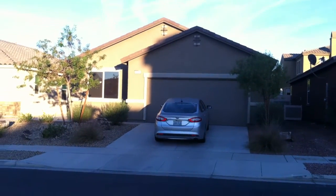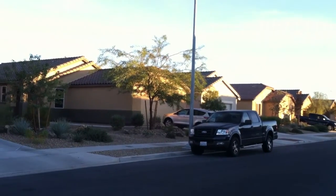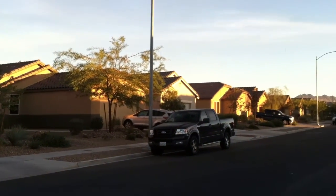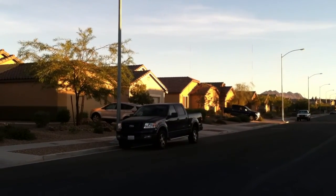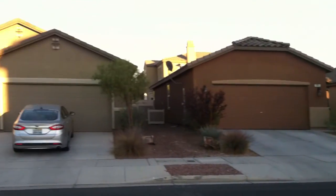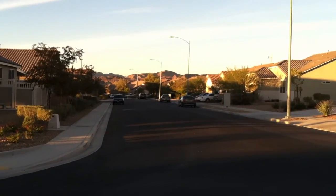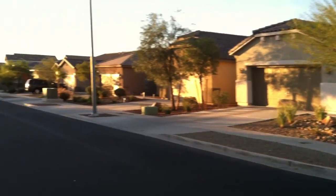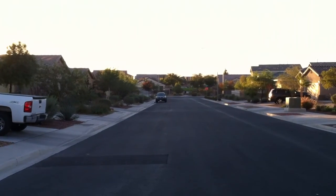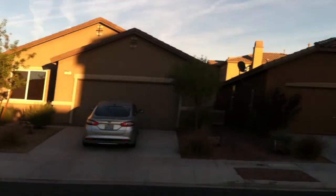All right, so here's my neighborhood. There's my house, and then a couple doors down is Debbie and Ray's mom and dad, and then a couple more doors down where you see the blue truck — that's Debbie and Ray. So every other house. There's a nice quiet neighborhood. There's a street that leads right into my driveway. That's our neighborhood.